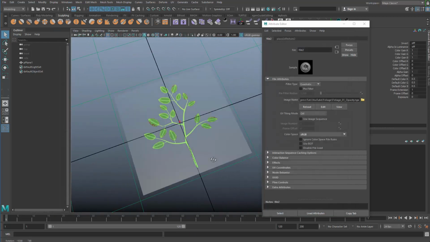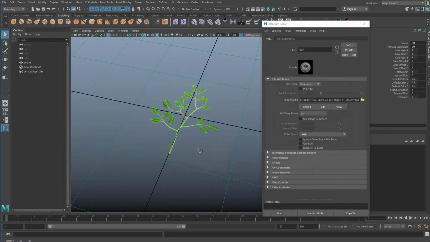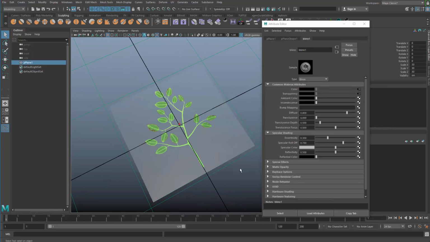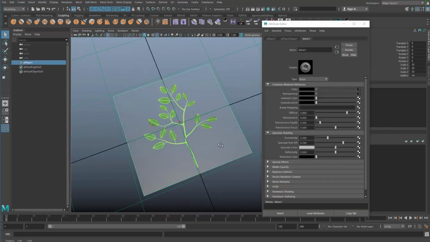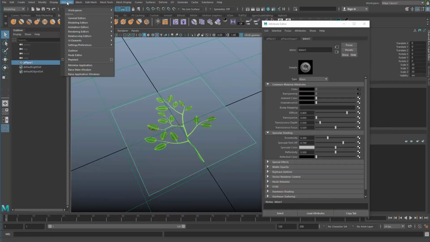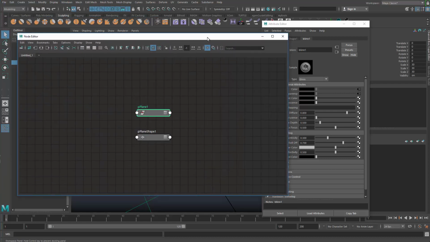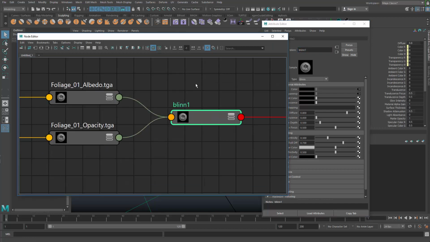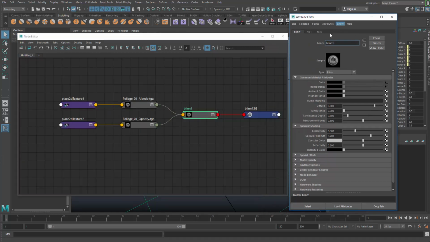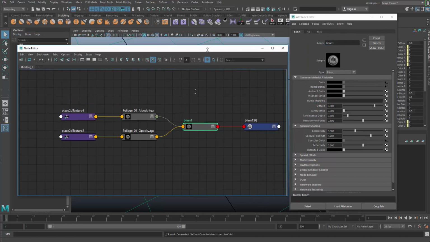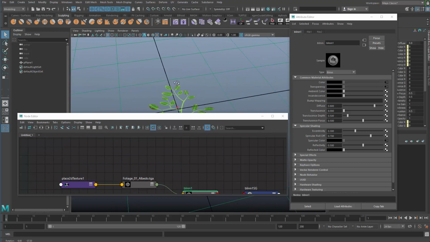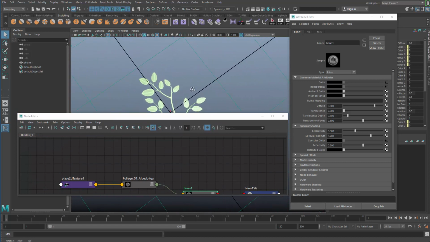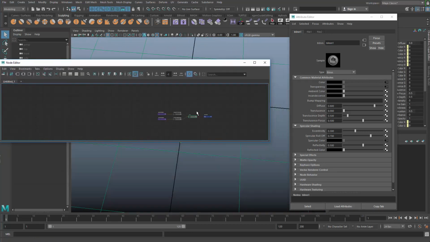Okay, and also we don't want the reflection to be visible on those transparent areas, so we can go to the window node editor. We'll select this material and put it into the node editor by clicking show input and output, and I can select the boolean and minimize, and drag the opacity also to the specular color. That should have the specular only on the non-transparent area.